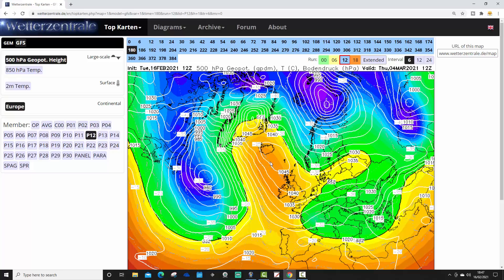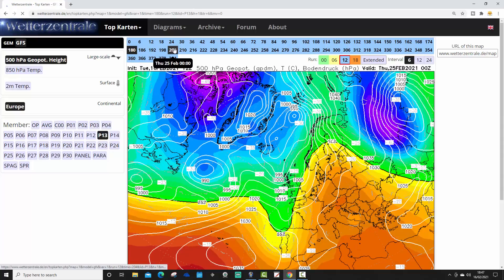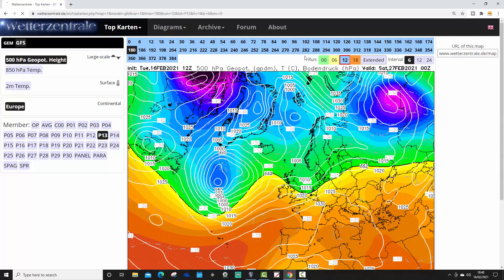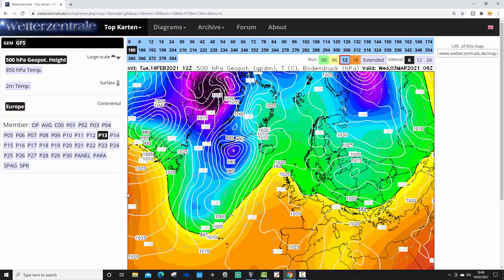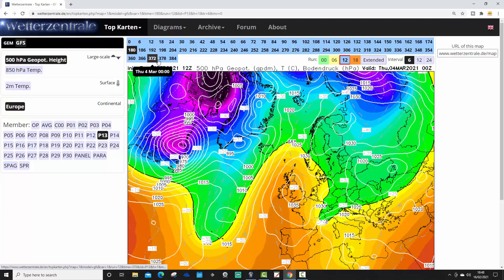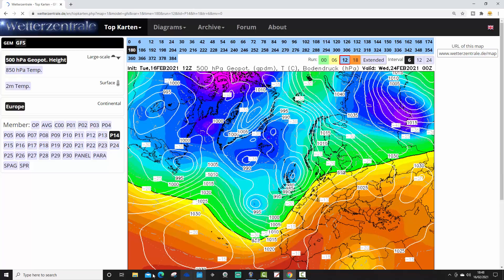A little bit of retrogression being suggested with high pressure trying to get up towards Iceland and Greenland — that one could be setting up a prolonged cold spell. Ensemble member 13, again, low pressure rattling in from the Atlantic, mainly wet and windy. Moving towards the end of ensemble member 13, heights rise through the country, turning mainly dry and settled for early March. That high is possibly going to try and reach Scandinavia — we would know more a day or two further on.